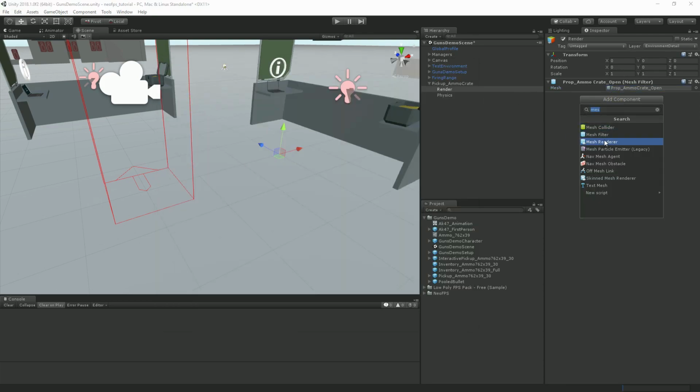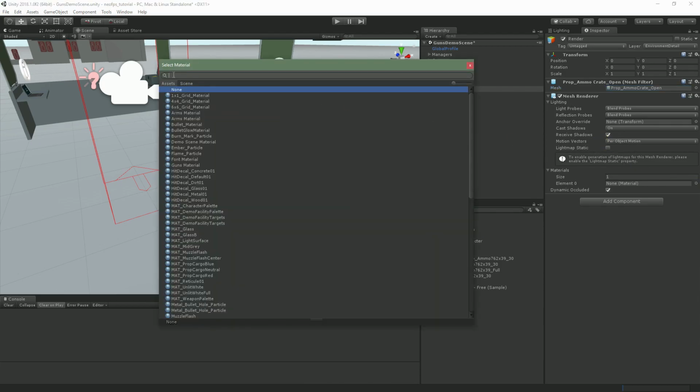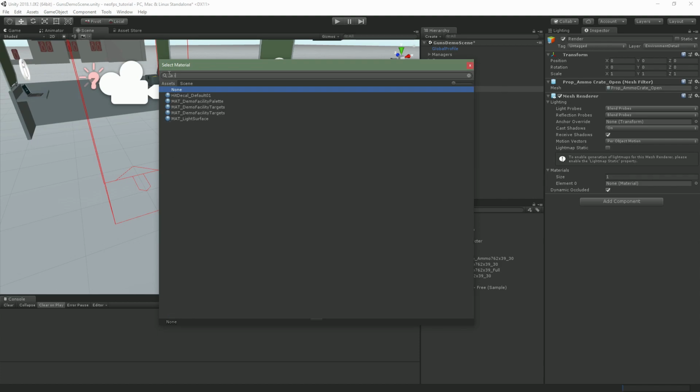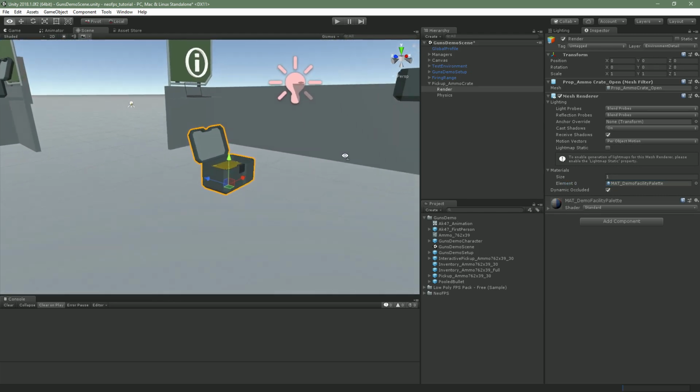Next up, add a mesh renderer, and to fix the pinkening, set the material to the demo facility palette. And that's what the crate's going to look like.